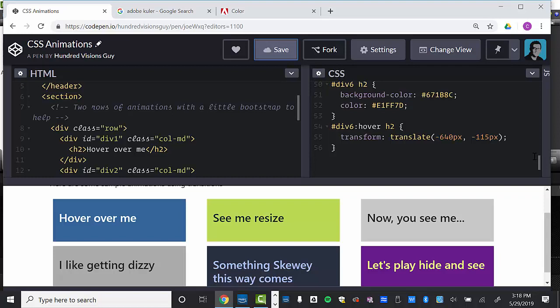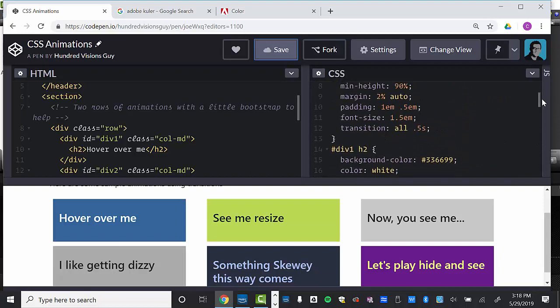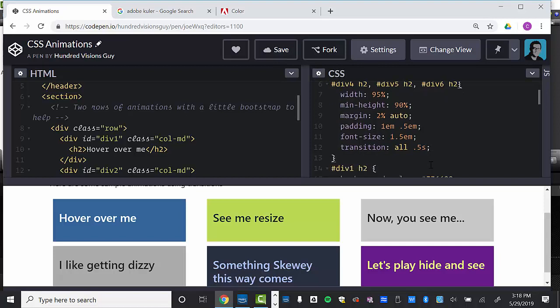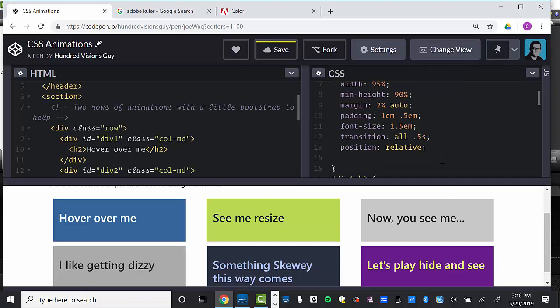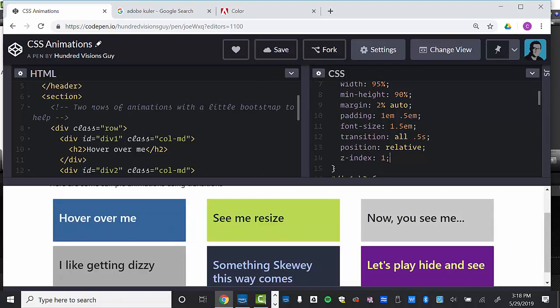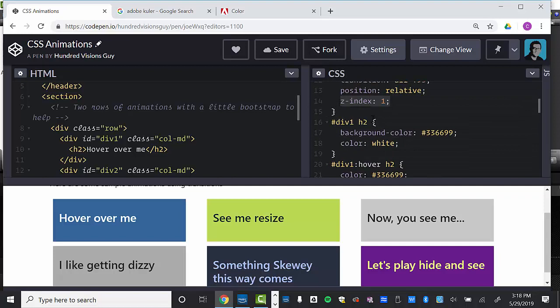So in order to do that, we need to play around with z-index. But in order to do that, we need to change the position. So we're going to go all the way back up here where we're setting all of our header 2s, and we're going to do a position relative. Now, position relative doesn't really change anything except for z-index. We now can do this thing called z-index. We're going to give everything a z-index of 1. Doesn't change anything, right? Okay. But now we can change our z-index when we animate.